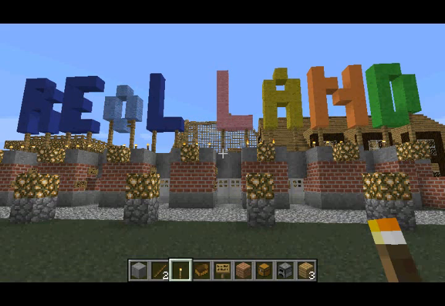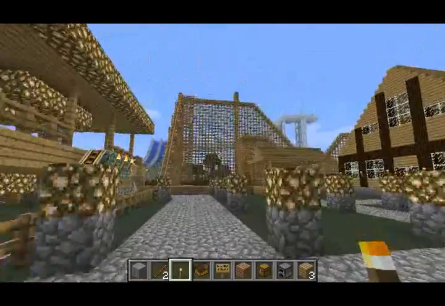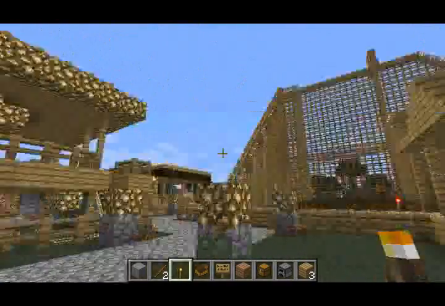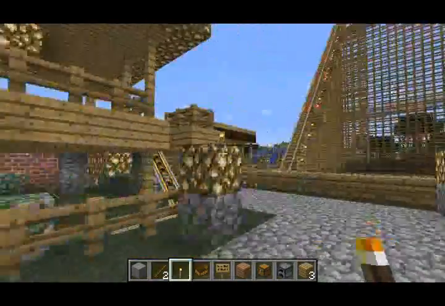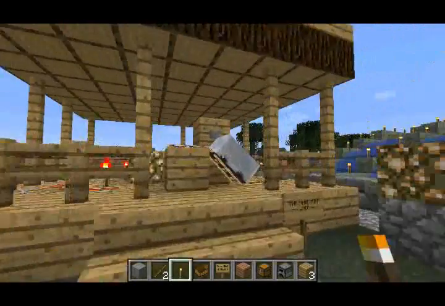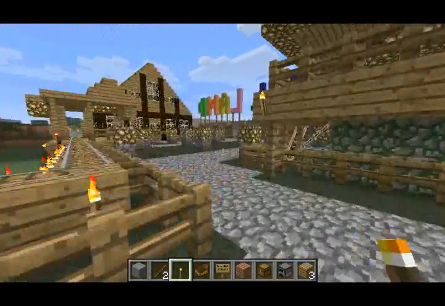We are back at the amusement park known as REoL Land, which is one that I started. I'll give you a full tour someday. You might have seen the roller coaster. I showed that one. I built this one, the minecart tumblebug. And this is a version of the whip, which basically is a minecart that goes in circles constantly.